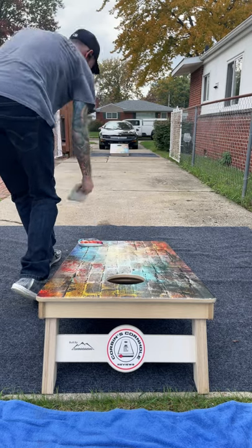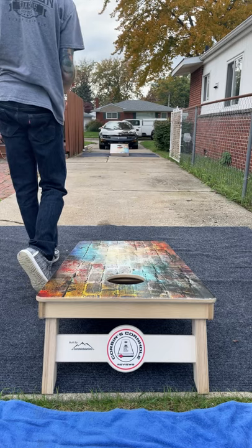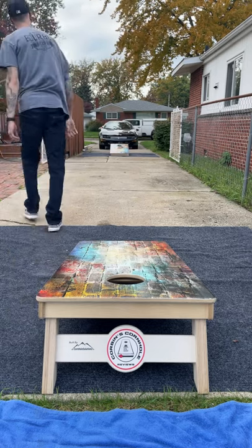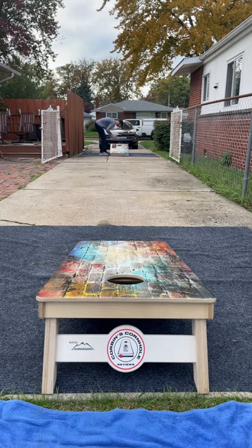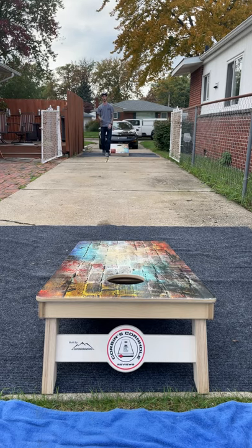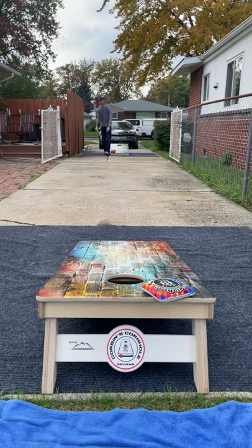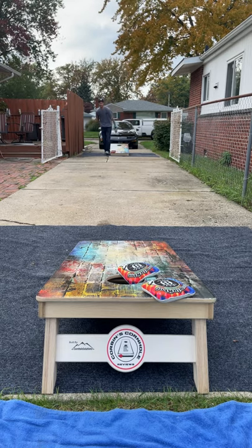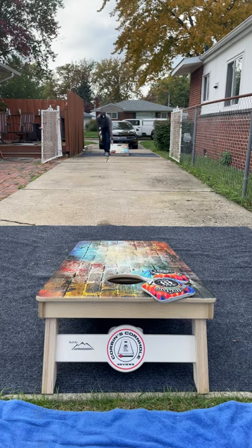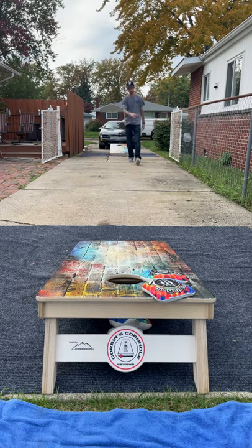They just play so nice — I love this slow-side carpet, it is amazing. Trying to do that flop over it... missed it, just a little short. Didn't have the right rotation on the bag. If you need a bag that will flop and you like helping out a smaller company, I 100% suggest these. They're wonderful bags. I love how they play, and all the graphics — the tie-dye with the skull and the eight ball — just really really cool. Airmail to end it — wasn't the prettiest, but it works.